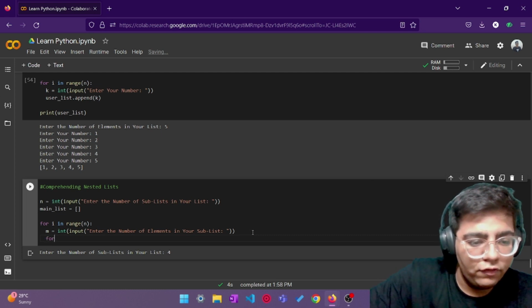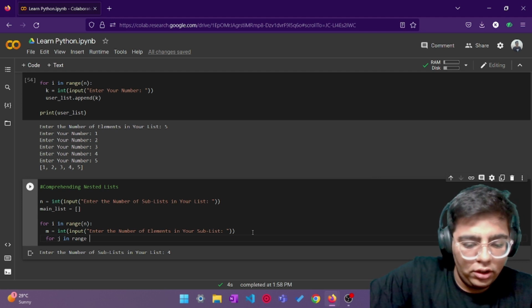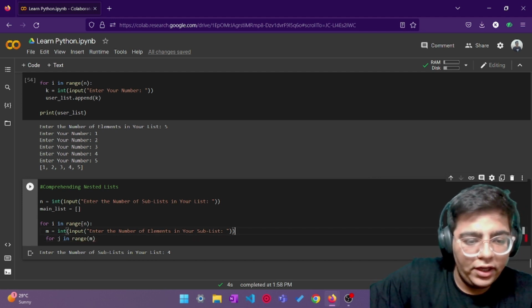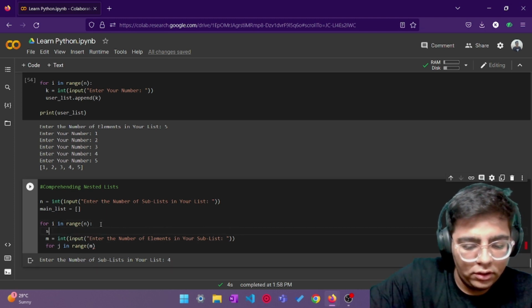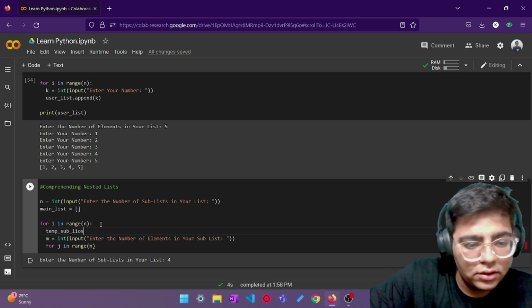Once you have that, for j in range m, let's also define a temp sublist.